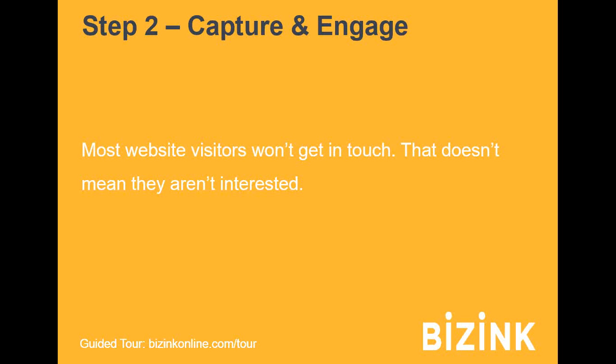So the secondary goal of your site should really be to capture some of your web visitors' details and engage them with your website. I was looking at some statistics the other day, and it was saying 98% of web traffic comes to your website once and will probably never return. So we need to do everything we can to capture these people's details, because then that allows us to actually proactively market to these people, in a way that they've already seen us and they know who we are. So we're using calls to action to get their details to build a mailing list. I'm just going to go through the 3 top things I did to help build our marketing list.